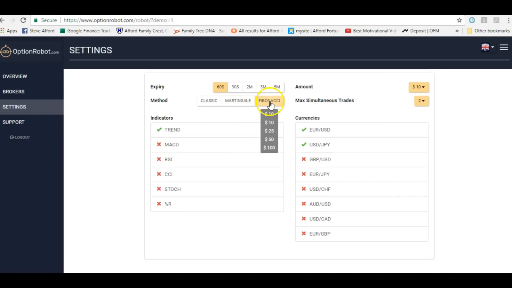I don't like martingale, so I'm going to go Fibonacci. And then as you can see, oops, I like MACD. If you follow these sort of settings, you'll do pretty well. But remember, adjust these settings to suit your demographic area, and especially also the time frame, what sort of time you're trading. Remember, there are three major markets that control the movements of each asset. You have the Asian market, which consists of New Zealand, Australia, and the Asian countries, and you have the European market, that's England, Germany, and you name it, up there in Europe, and of course the US market. So bear that in mind.